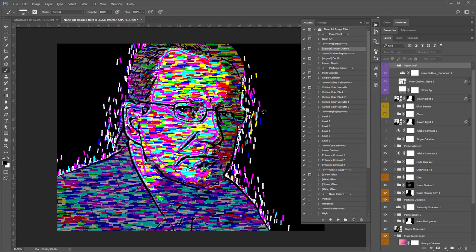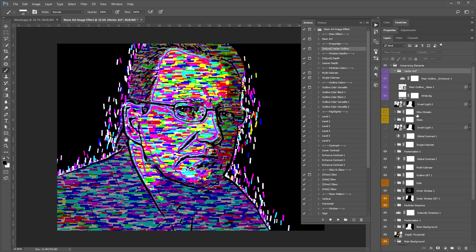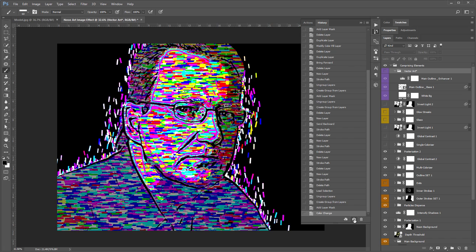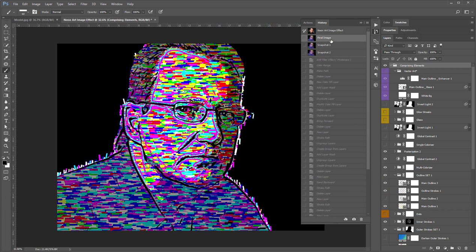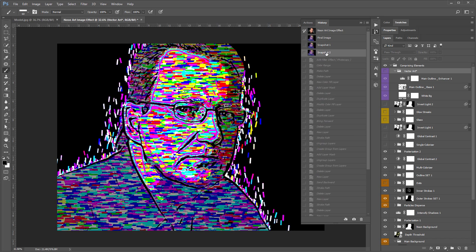And this action will take care of it and we have it back. And now let's compare the dispersed particle. Let's just take a snapshot, go back here, and you can see we're getting something totally different at the edge.